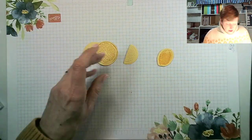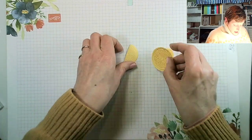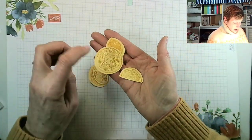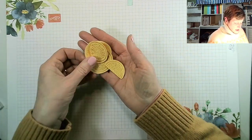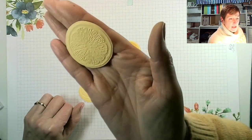Pop those bits to one side, and we've got our inked images. So we've got our full slice, we've got our cut piece, we've got our half slice, we've got our lemon. Now the other side is beautiful, let it be said.